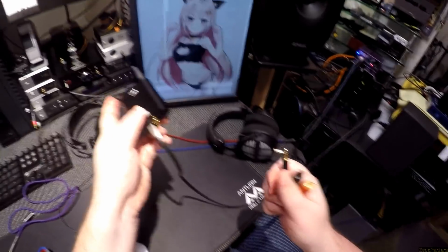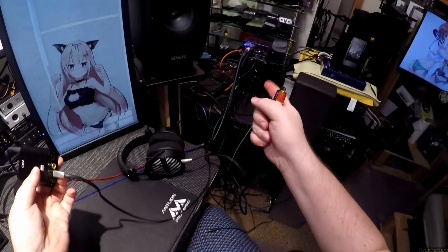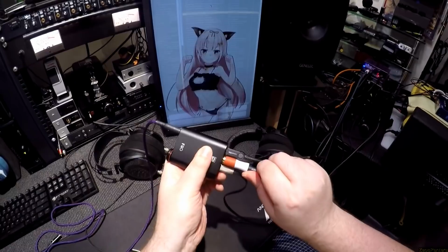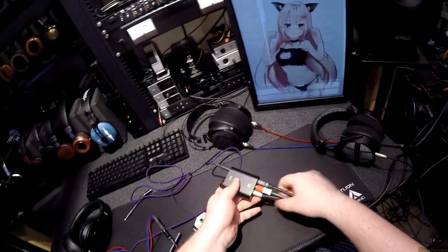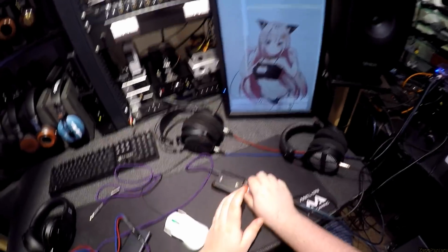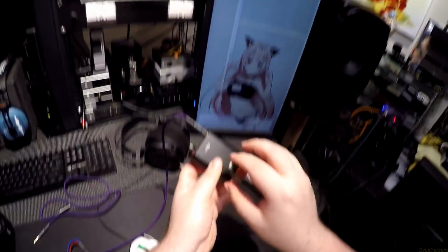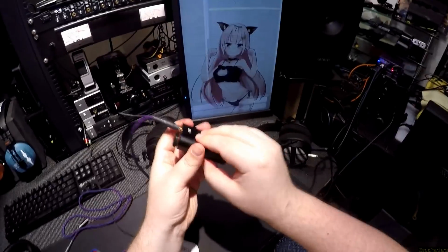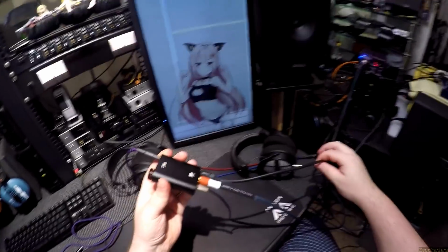But what that means you can do, and I have it set up over here to do such a thing, is you can, and it won't pass surround sound. The original wouldn't do it, and I don't believe this will do it, because in Windows, this comes up as a stereo device. Since Windows is only sending it stereo, you can't pass surround sound out through the fiber optic.